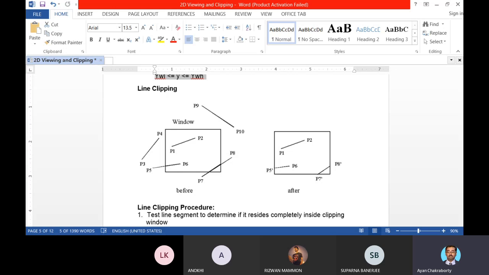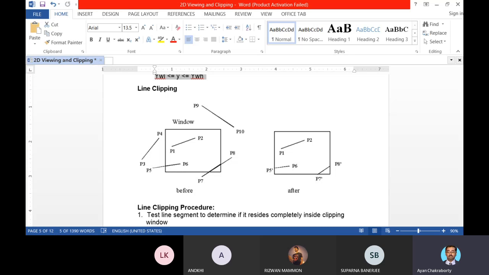Okay. So we have all the coordinate points of all the endpoints of the straight lines, and we have the coordinates of the four axis points of the window frame. So using these coordinates, we can easily find out for these straight lines like P3, P4, P5, P6, P7, P8, and P9, P10, whose endpoints are completely or partially outside the window frame, we will check according to their endpoint coordinate values.